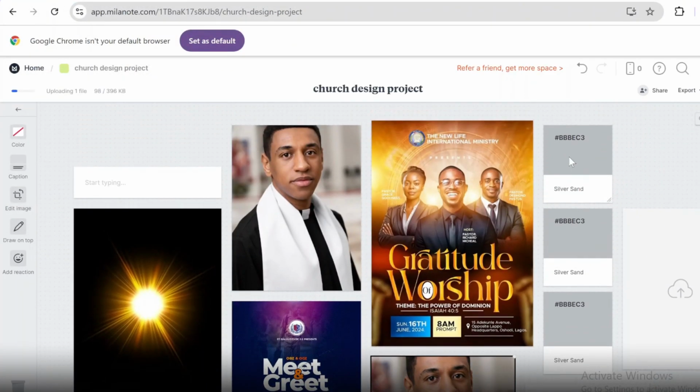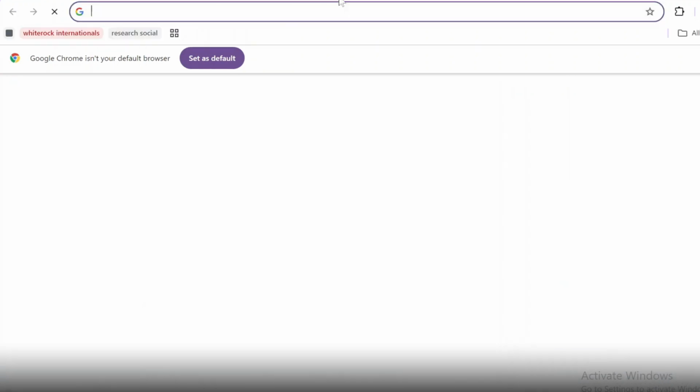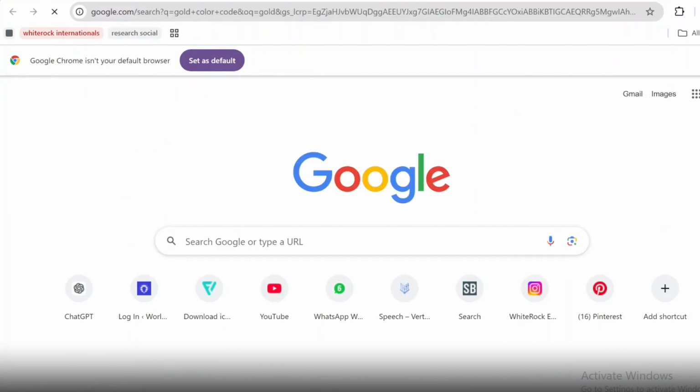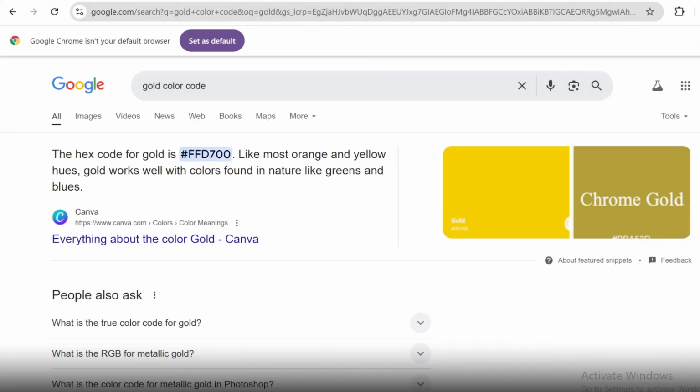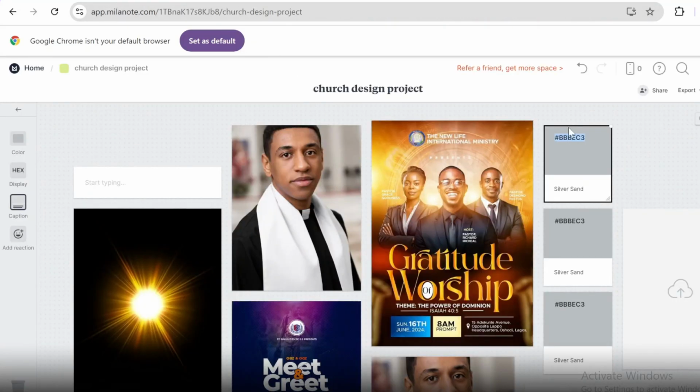Right, so here let's come to the color because we still have some other things. So let's choose gold. So we're going to search for gold color code. Right, so this is it. Let me copy that. Now paste it here, and then I'll click enter on my keyboard or return on Mac.